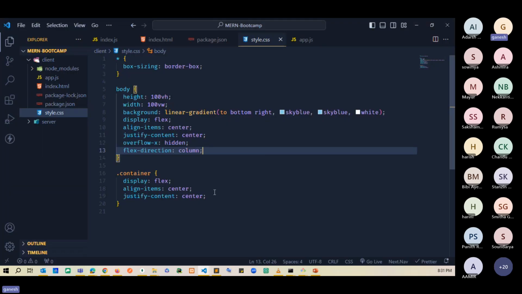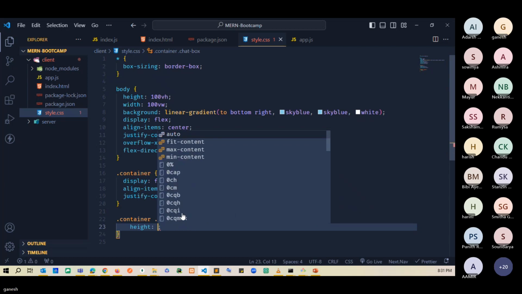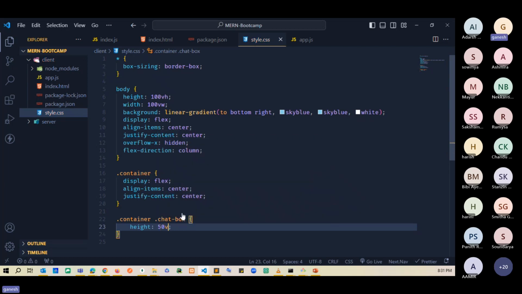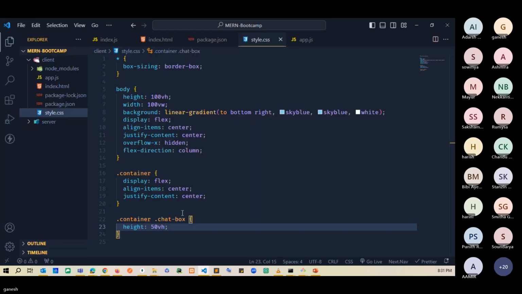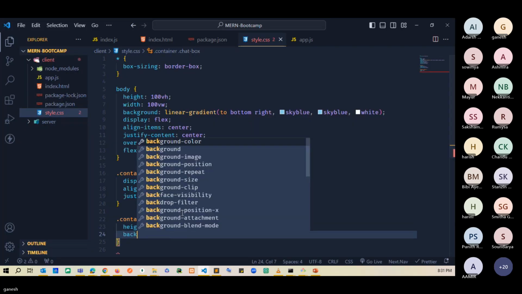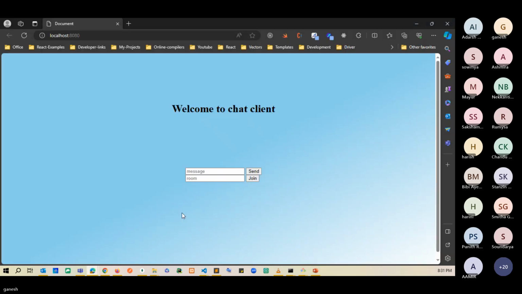We'll align column-wise. Inside the container chat box, we'll give a height of 50vh. We'll give a background color white.